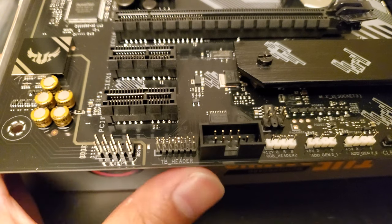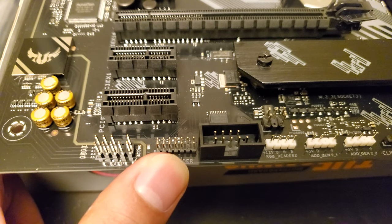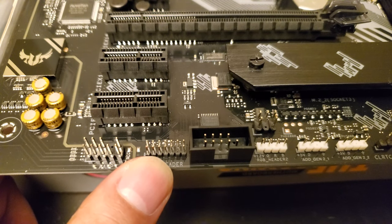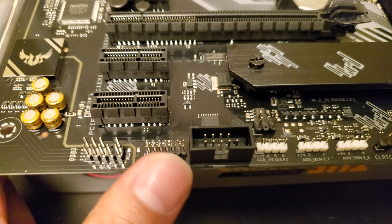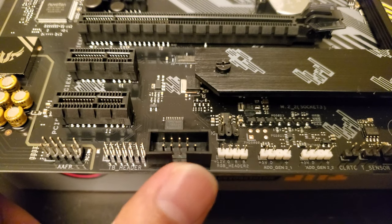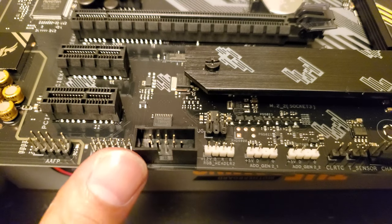Over here, it looks like we do have a front panel Thunderbolt connection. Pretty interesting to actually see that, and seeing that more on ASUS motherboards. I do know that connection has become a little bit popular, so definitely a welcome thing to see here. I'm not sure what this connection is. It looks like some sort of COM connection here, with plastic surrounding it as well.